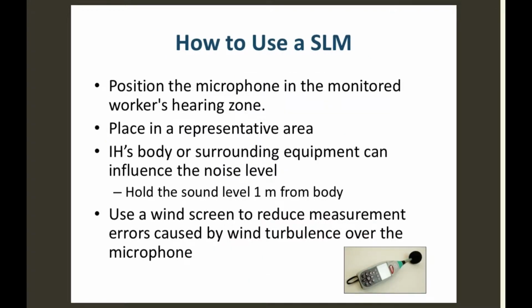Okay, so how do we use this thing? First, you position the microphone in the worker's hearing zone. If you want to make a quick, short-term measurement in the worker's hearing zone, that's like a 2-foot circle diameter around his head. And then you measure. You want to hold it out 1 meter. You don't want to hold it close to your body because your body is going to attenuate some of the noise that might be produced.